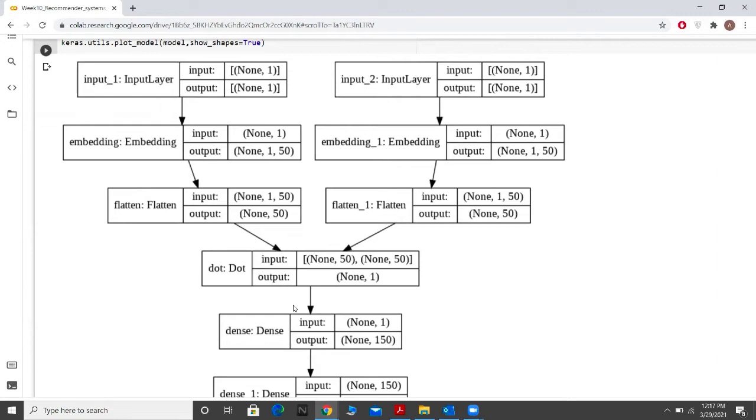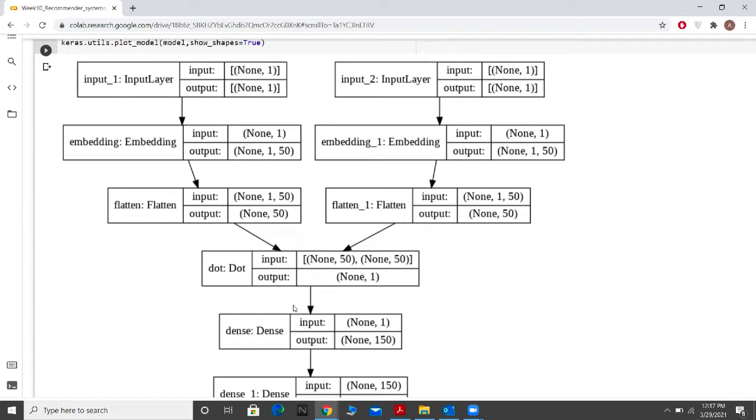So one matrix is the user matrix. Each row is a 50 dimensional latent representation of that user, and the number of rows of that user matrix will be the number of total users. And similarly, there is a matrix for movies where each movie corresponds to a 50 dimensional vector, and the number of movies represents the total number of rows. And then for each user and each movie, there is a dot product, and maybe you can think of that as some kind of similarity or some kind of interaction.